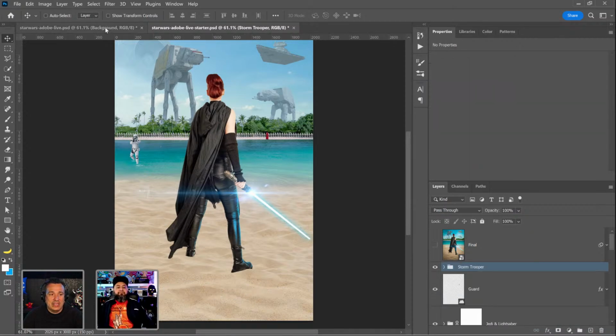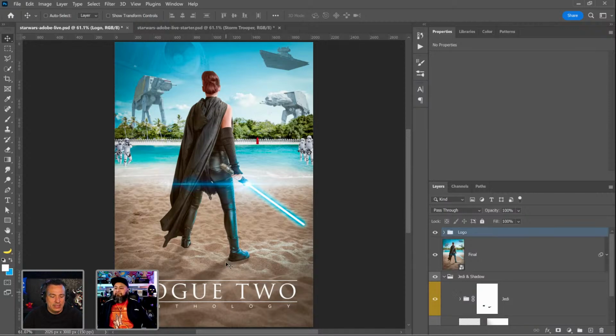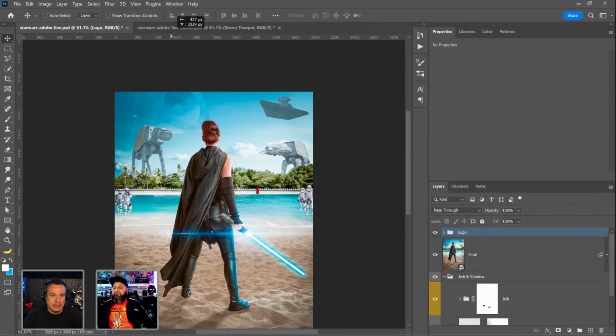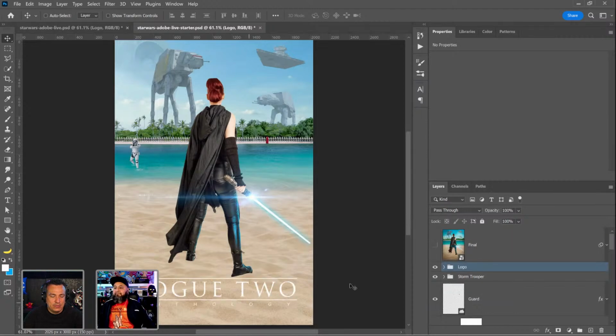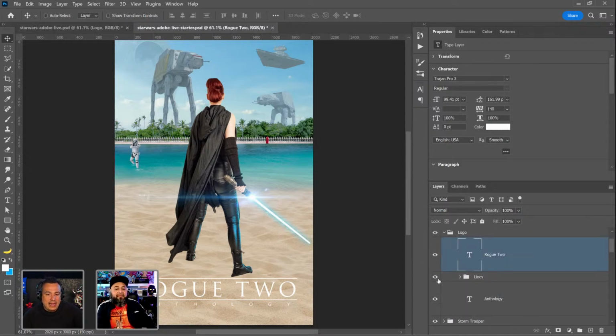What I'm going to do instead is just bring the one from this image, and it's just a group, and I'll show you what the group is. That way there are no surprises. But basically, as you saw, it's the same Trajan Pro 3 font. And then I have 2 vector lines that create the top and bottom part. And then for the word ontology, I use Proxima Nova at the bottom.